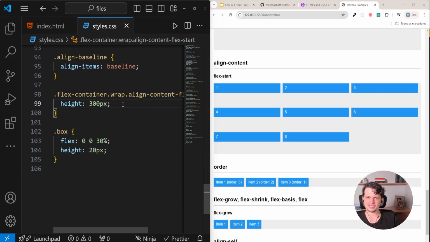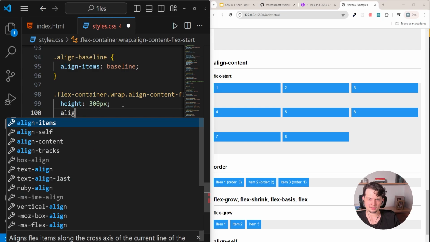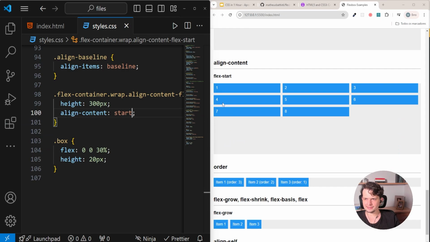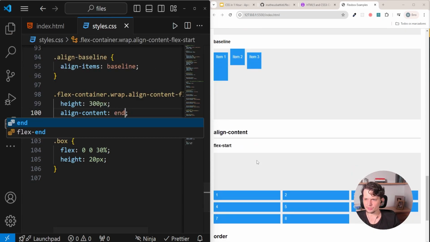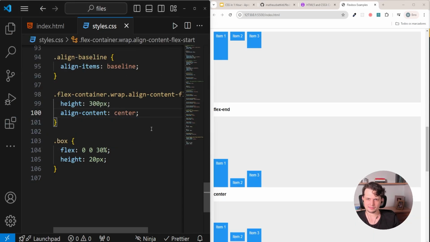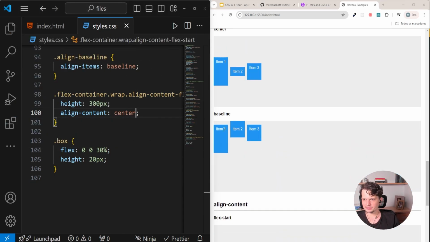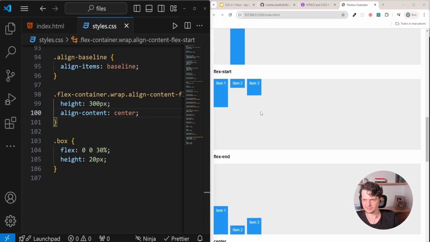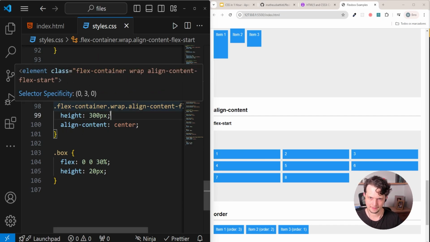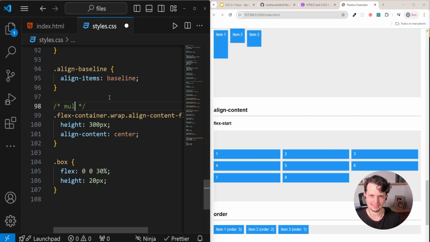And how can we use the align content? We just need to put it in the parent element, and if we choose start, we have all of the items aligned to the top of the container. We can change to end to have the items at the bottom, or change to center and so on. The values are the same we have here: start, end, center. But this is used to align a group of items, so it's like a multi-line alignment.